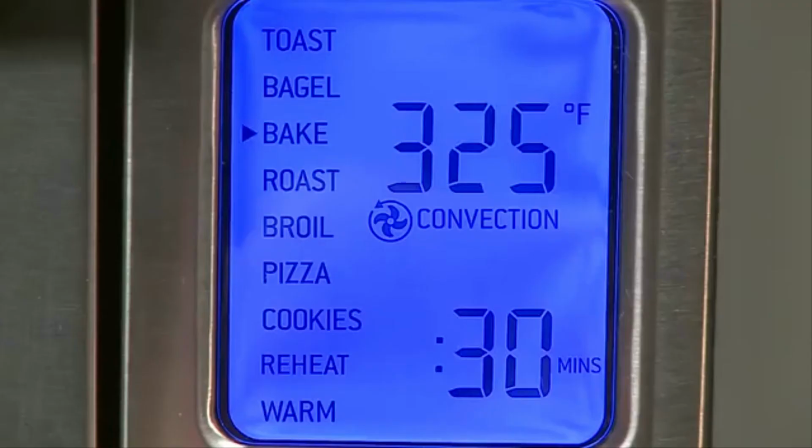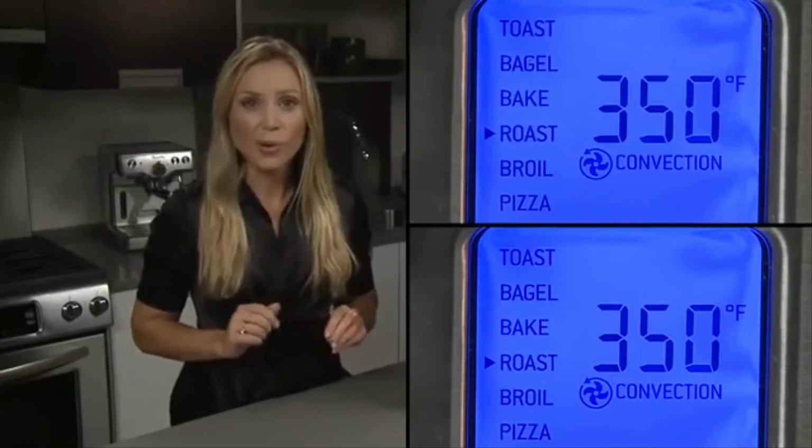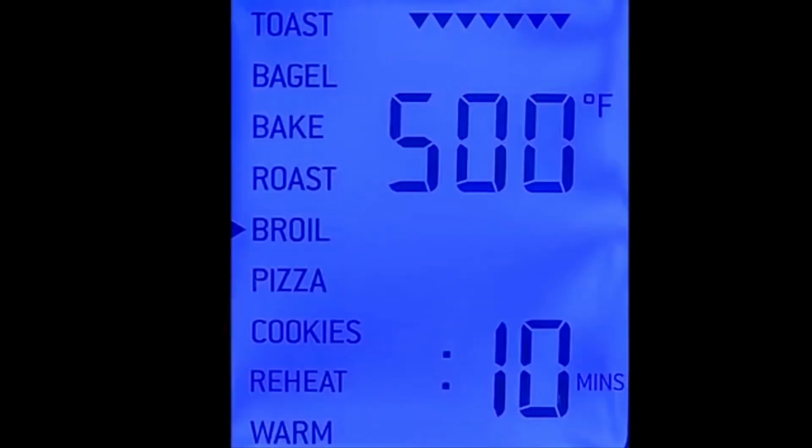The roast setting puts 1500 watts of power to the top two and bottom two heating elements, so the outside of the meat and poultry is all crispy and the inside's all tender and juicy. On the broil setting, you have 1500 watts of power delivered to the top three heating elements, and you can choose between high, medium and low for more versatility with your broiling.